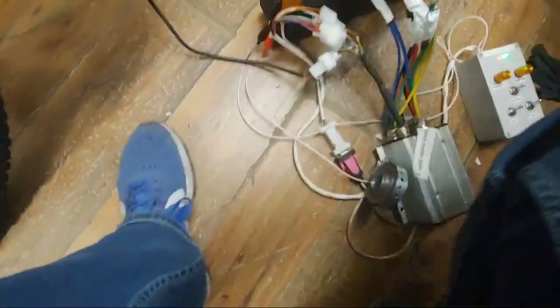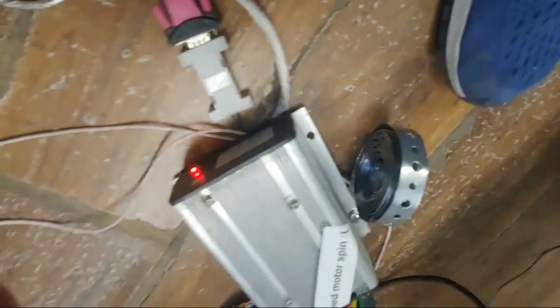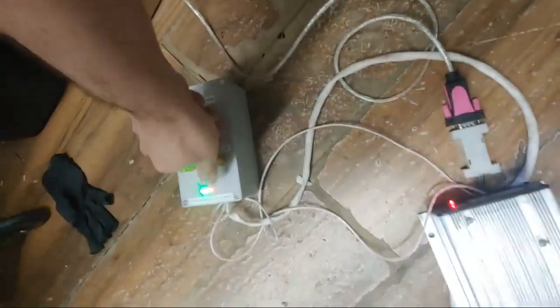Now, you may think, well, maybe it'll stop giving you a red light when you hook up your phase wires. So you can move this over, and we can hook up our phase wires. This is just a temporary setup. I'm not going to obviously keep it like that. We do this, we do that. And as you can see, we still get a very lovely red light. And instead of getting a slow throttle, you now get no throttle.